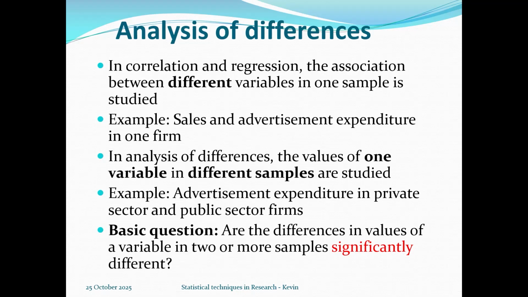How do you find out whether the difference is significant? We look at the p-value. If the p-value is less than 0.05, we say the difference is significant. If the p-value is more than 0.05, we say the difference is insignificant. So the p-value and 0.05 remain the same. The only thing is, what are the tests to be used for studying the analysis of differences? Let us look at the tests.